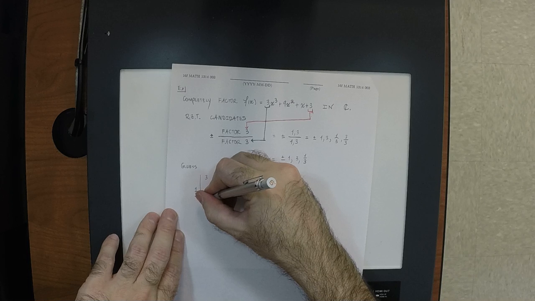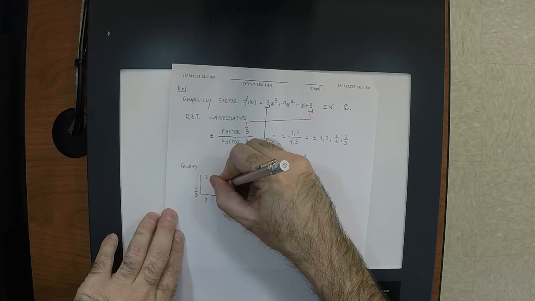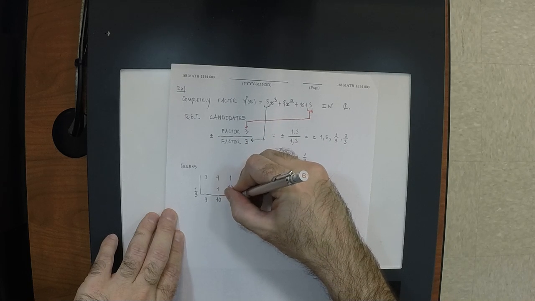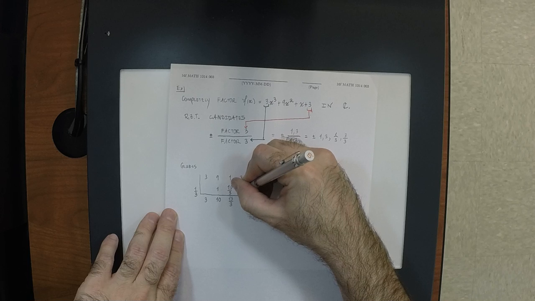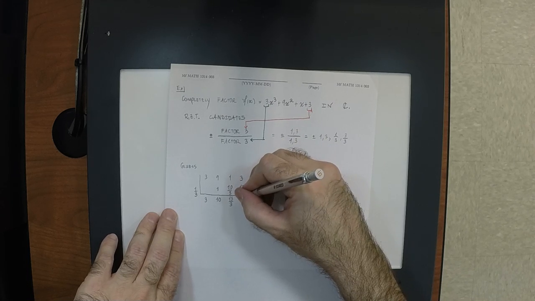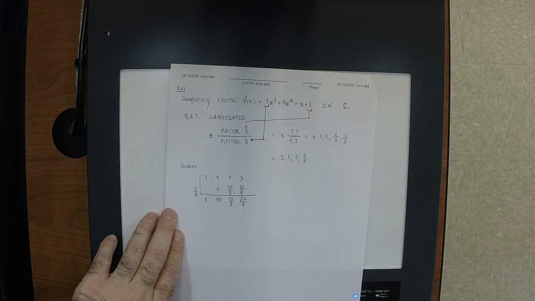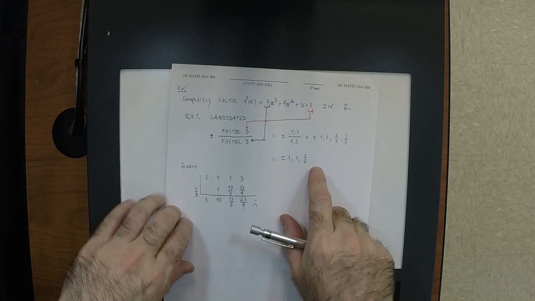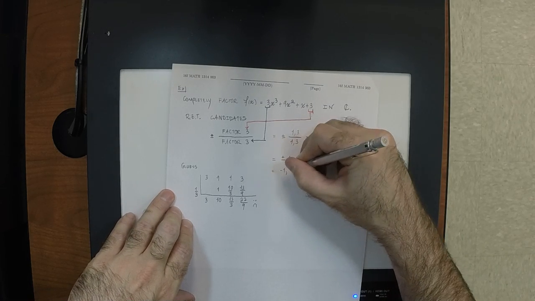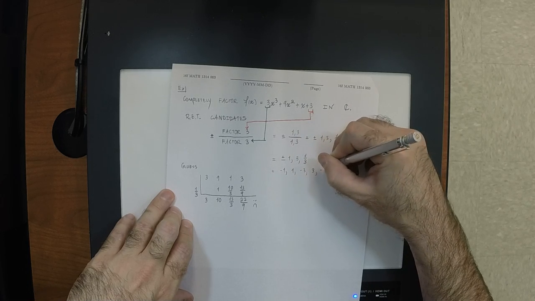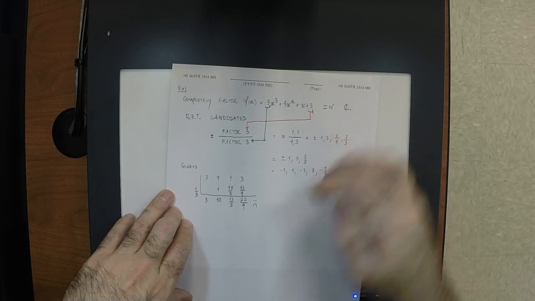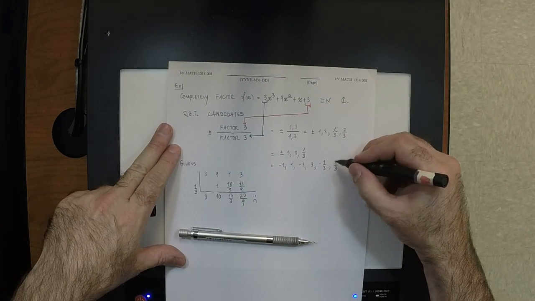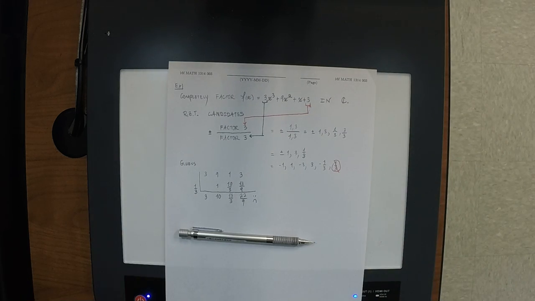So carry it down and then multiply, add, multiply. 10 thirds plus 3 thirds is 13 thirds. 13 ninths, and 9 ninths plus 13 ninths is 22 ninths. So how about that? Oh, that's sad. What are we looking for? Zero. We're looking for zeros. There were six possibilities, so I'll list them all out: negative 1, positive 1, negative 3, positive 3, negative a third, positive a third. You might be a little bit sad that this happened, but we did accomplish something. What did we accomplish? One third is off the list. Now there's only five possibilities.